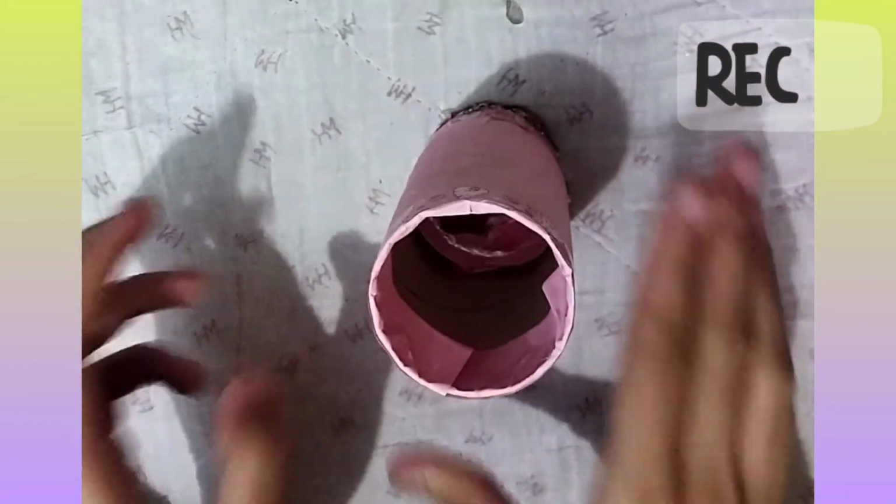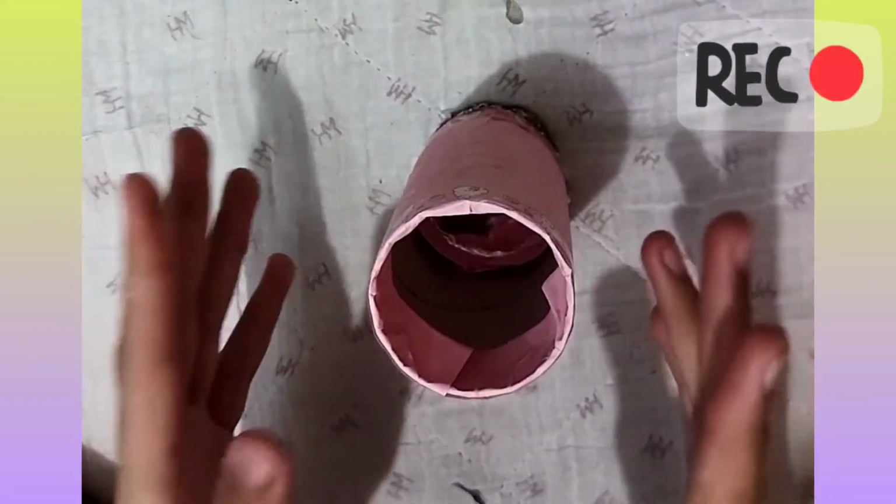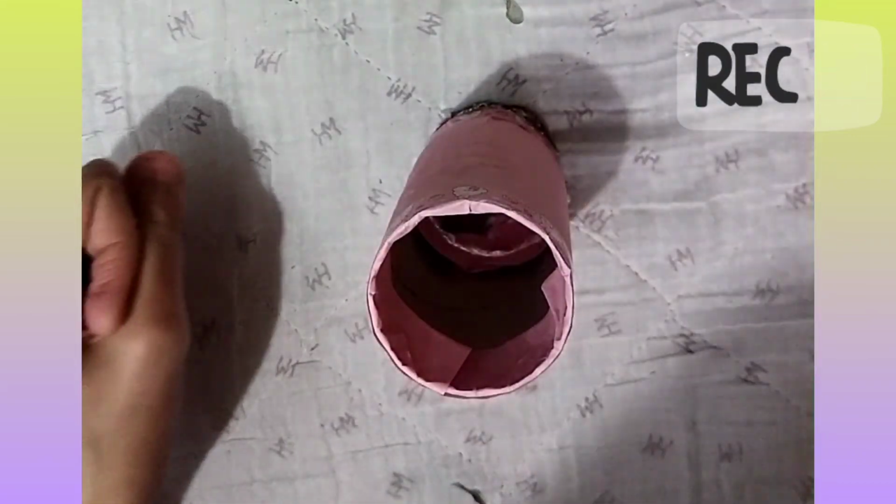So now I'm going to show you how it works. The pencil holder has been done. I've covered the extra side with the gun glue so it doesn't come out, so it has a support from the gun glue. Now I'm going to put some pencils and scissors in it, and I will show a picture of this pencil holder.